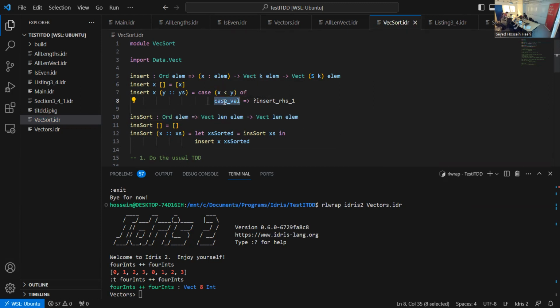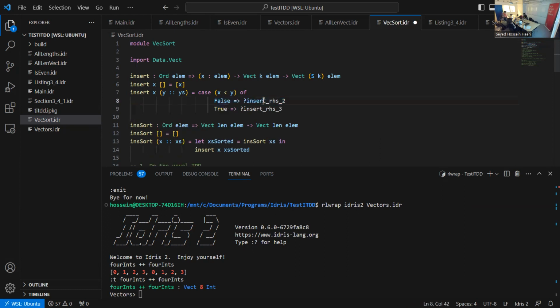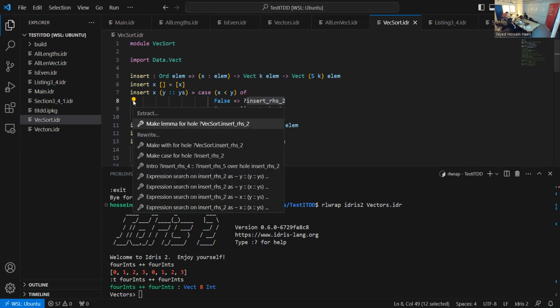Now. Then. So now we can case split, right? Because the result of x being less than y can only be two things. It's either true or false, right? So we perform case split, and okay, now the expression search becomes a bit fun, but it's still quite interesting. You see, it understands that perhaps some sort of juggling around with the order of x and y should do the job. Now, what's the correct one with x being less than y?